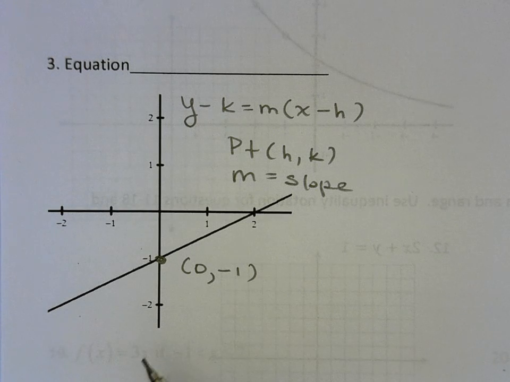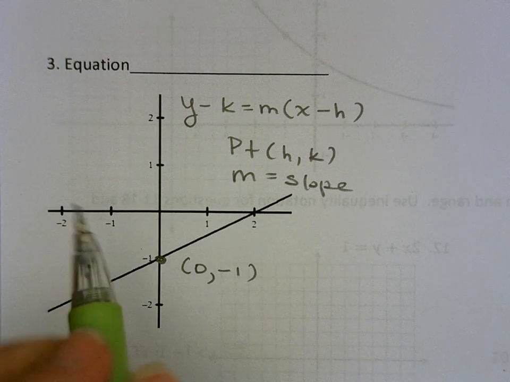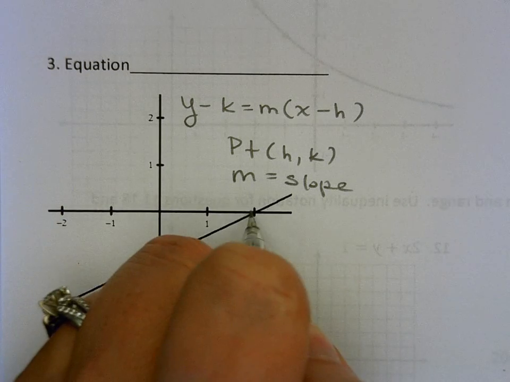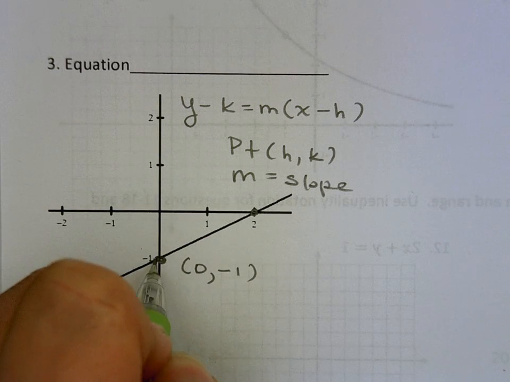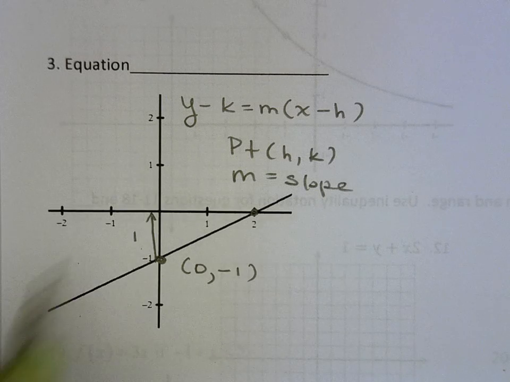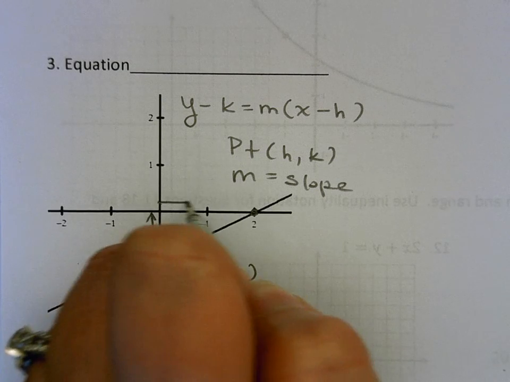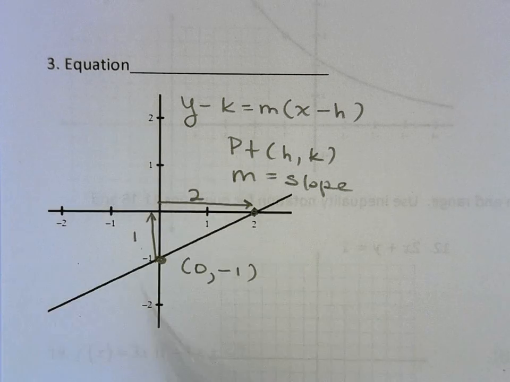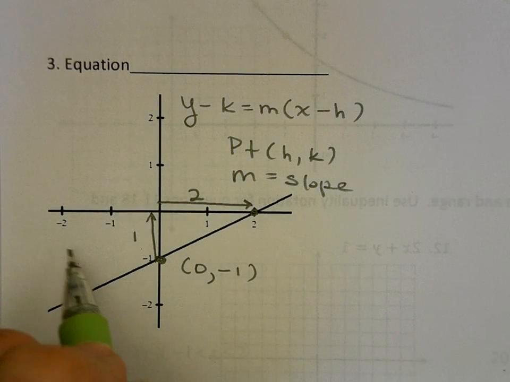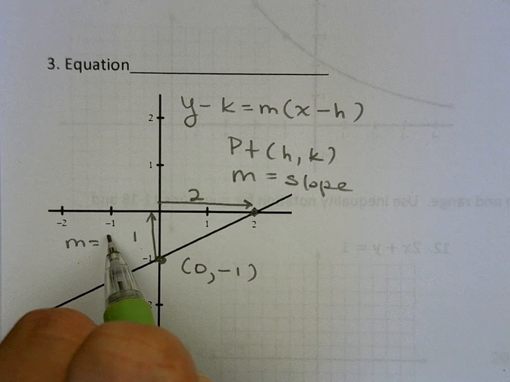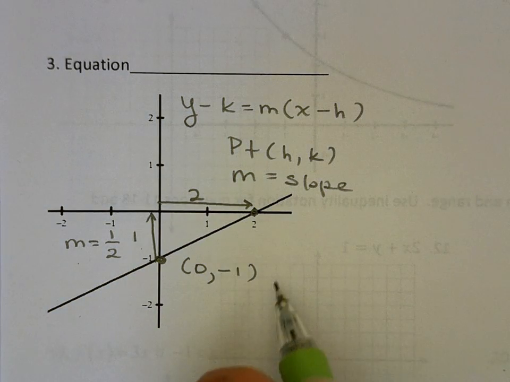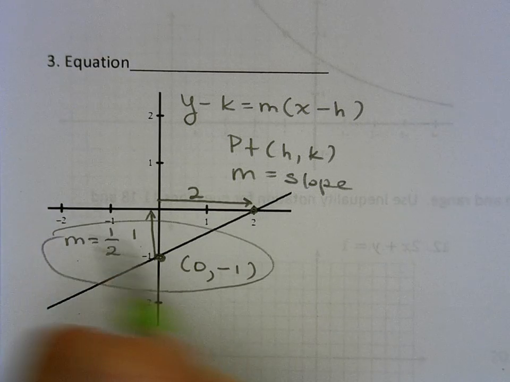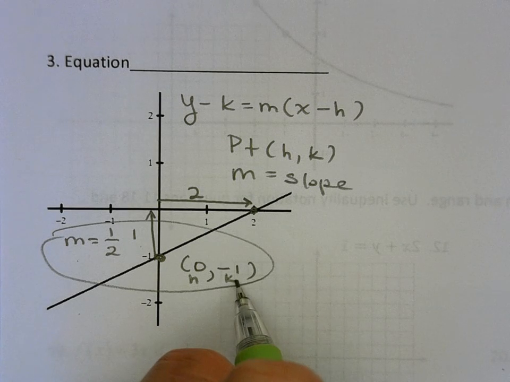And then to find the slope, I'm just going to look at the distances. So I'm going to go from one point to the next, and it doesn't matter which direction. So for this one, I'm going up 1 unit, so that's positive, and to the right 2 units, also positive. So up is a positive direction, and right is a positive direction. So then my slope, rise over run, would be 1/2.